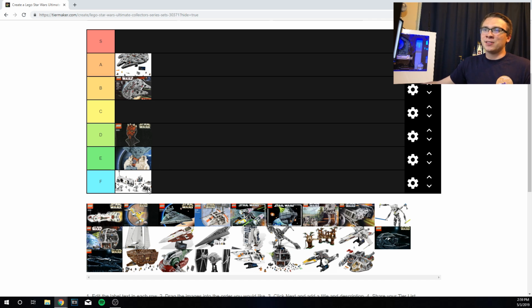Except for maybe the generator off to the side, but it seemed like they took watered down versions of a lot of other Hoth sets that came out around 2010, 2011 when I was buying a lot of them, and threw them all together in just one big play set. All of them are just small little cruddy builds that when you put them all together make a set over 2,000 pieces that they're charging $250 for.